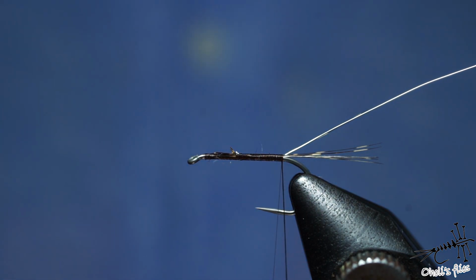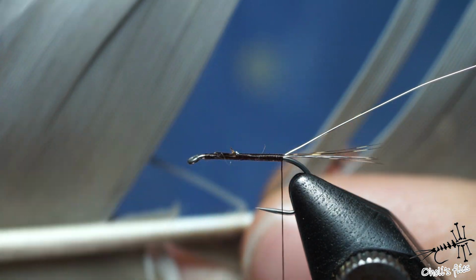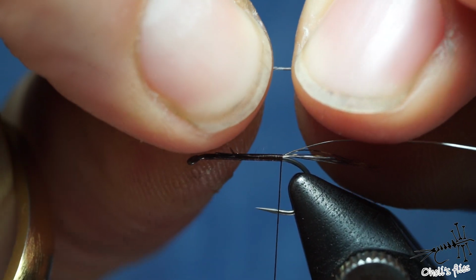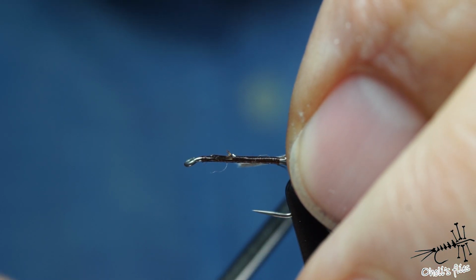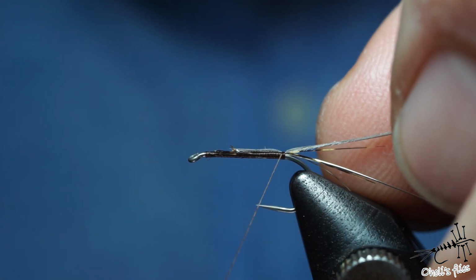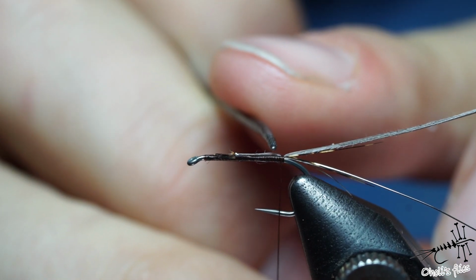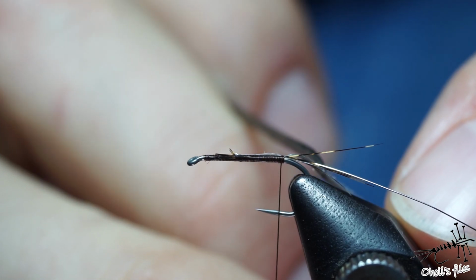Now I'm going to take and snip away 2, sometimes 3 heron hurls, and the smart thing to do is to just pull this away like so, and where it breaks, it's the weak point. You don't want a weak point on your fly. Then with pinch and loop I'll attach it here. Now I forgot to mention, I just left 1 thread wrap behind this thread layer. I left it here, so there was bare hook, and I pinched my heron there.